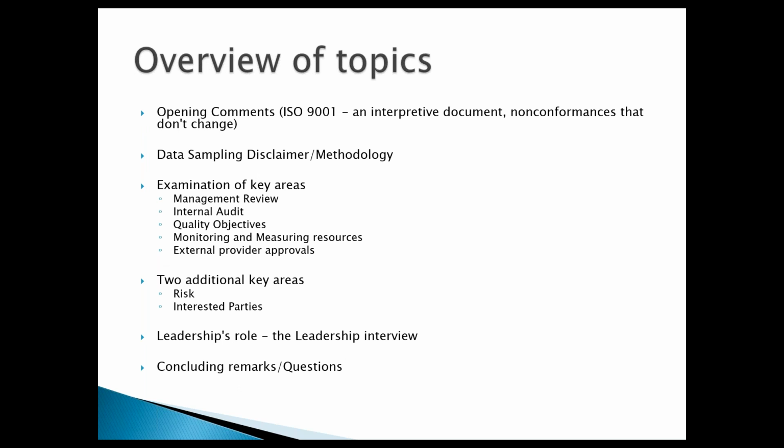Now, our topics for today. I've got some preliminary discussion on what ISO 9001 is and understanding it, and kind of getting your arms around its intent. From there, I've got just a kind of a disclaimer for you. And then the heart of this presentation is walking through some key areas: management review, internal auditing, quality objectives, monitoring, measuring resources, and external provider approvals. I've got separate commentary on each of those items. We'll wrap up with some discussion on risk and the concept of interested parties and the role of leadership. And then we will address your questions.